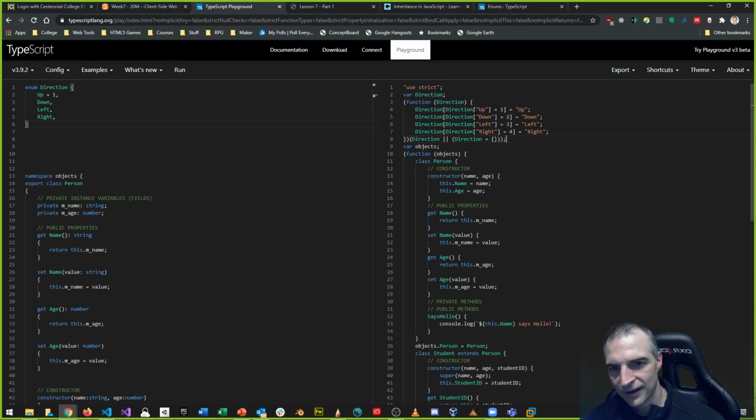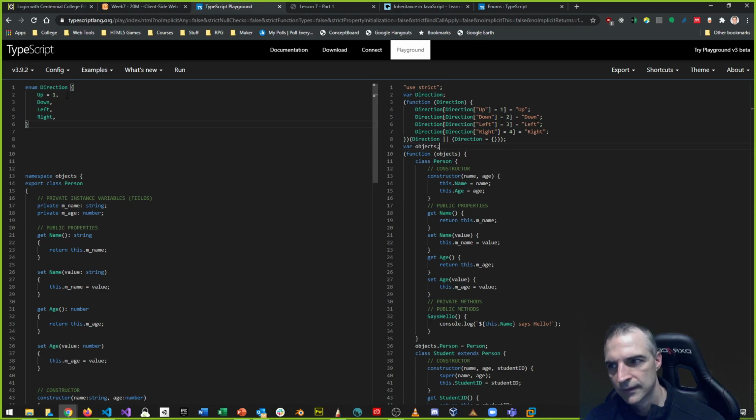It says that I'm making an associative array with my enums, and that's a really smart way of doing it. First of all, I'm making a global, in this case called Direction. I have a function, another IIFE, that I'm passing stuff into, an object more or less. And inside that object I have something called Direction, where I have an array of arrays. An array of arrays. That's what I'm doing.